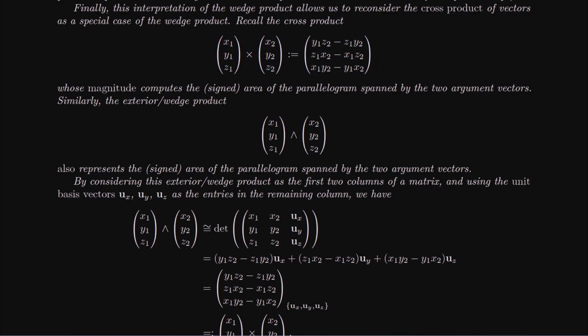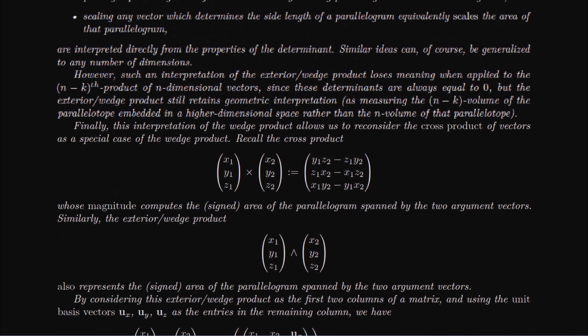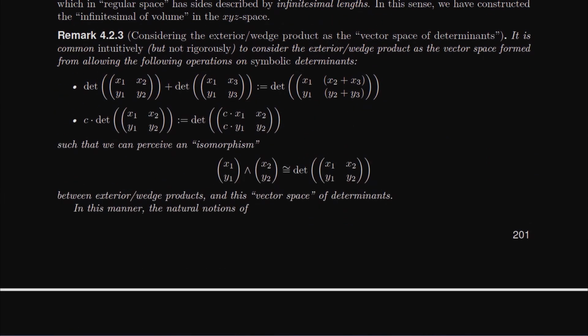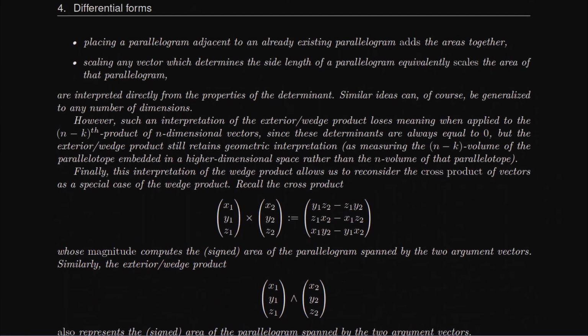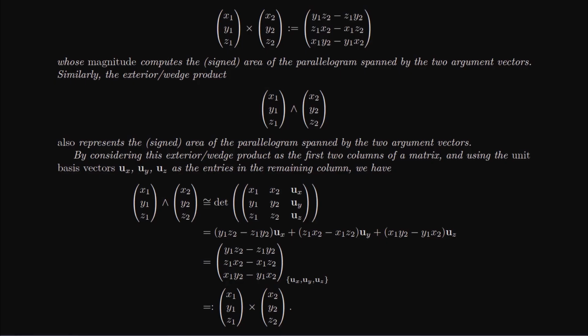As a cross product, you could ask where that came from, because you'll recall that the magnitude of the cross product computes the signed area of the parallelogram spanned by the two argument vectors. So that really is the wedge product of these two vectors. They should be one and the same thing. And we also know now that our wedge product can be thought of as determinants of matrices. But the big question becomes, with this cross product, we only have two vectors here. You can't really take the determinant of a matrix which has two three-dimensional columns, because it's not square. You can't take the determinant of a non-square matrix.